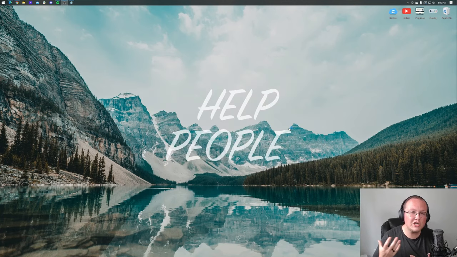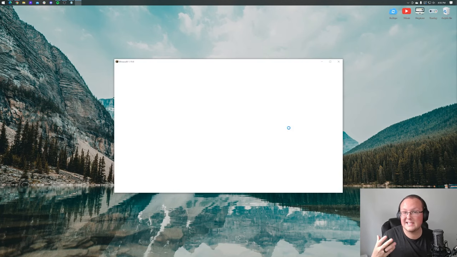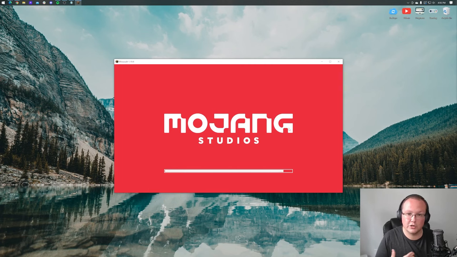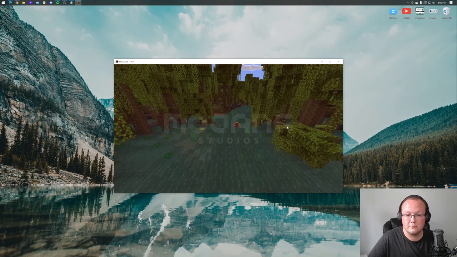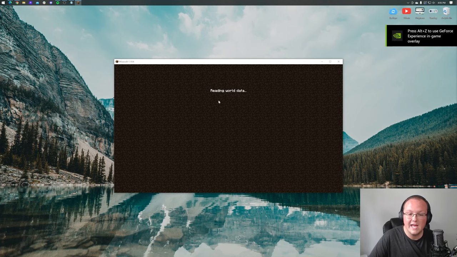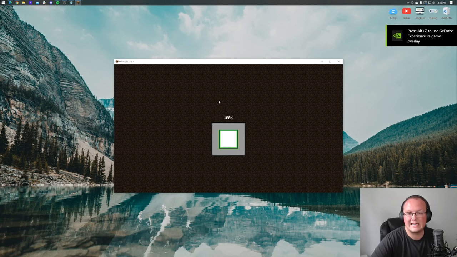Now, once we get in game, I'm going to show you how to see how much RAM you have in Minecraft while you're playing. That way you can verify that this actually worked. You can also see how much RAM you're using, and even if you're using too much. So let's go ahead and click into single player, and then launch in here. This will also work on servers. Doesn't matter. You can see how much RAM your client is using on a server.